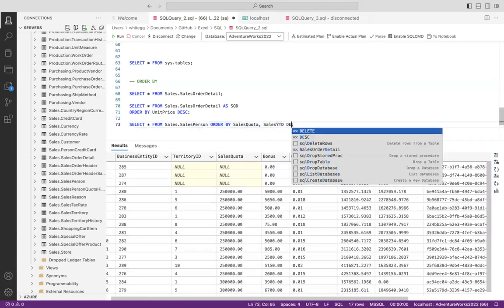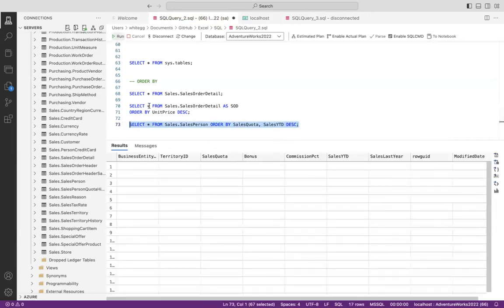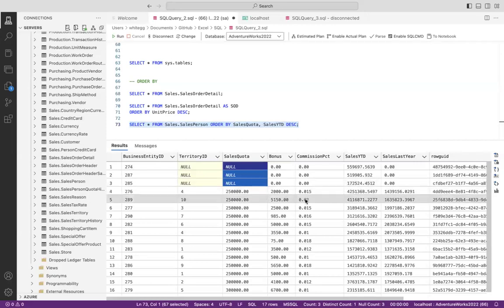But if I say in descending order, the null values come first, and this other value, because this is a 0, then it takes priority of the next one, which is 559,000. So it repeats that first.